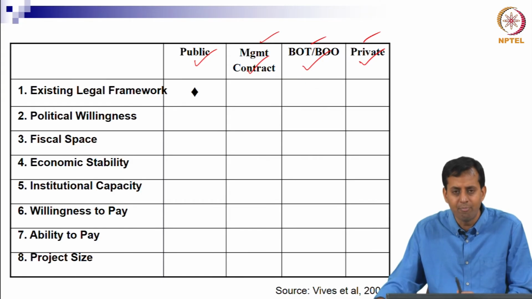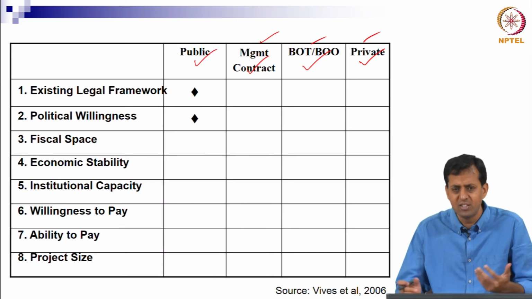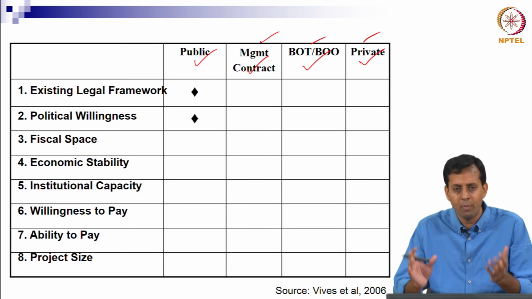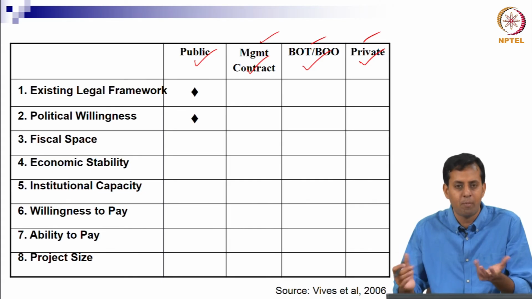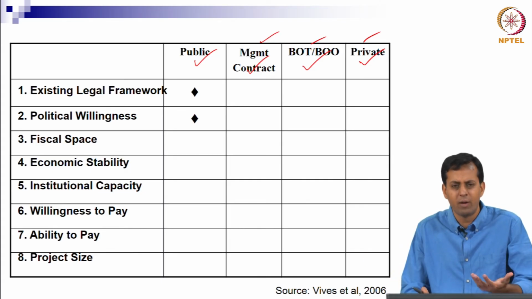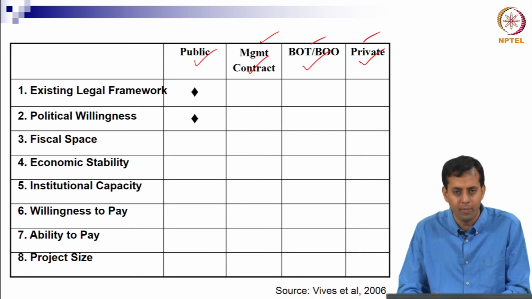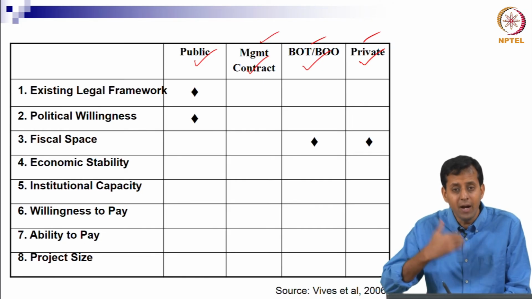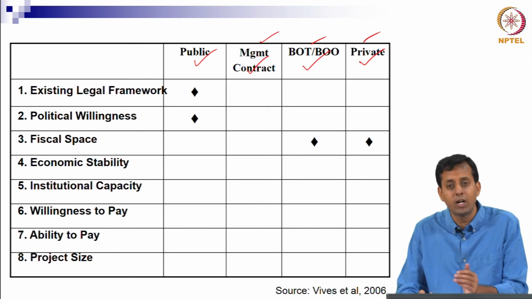Similarly, if you don't have political willingness, then again just do it in the public domain. Don't try for a PPP where you don't have political willingness, because it's very unlikely that people will sign off and execute that project as a PPP. You will probably spend a lot of time and money preparing that project for no obvious result on the ground, and therefore it might be better to just stick to public procurement. On the other hand, if the government does not have enough funds to undertake the project, then it might be very relevant to consider doing a PPP.